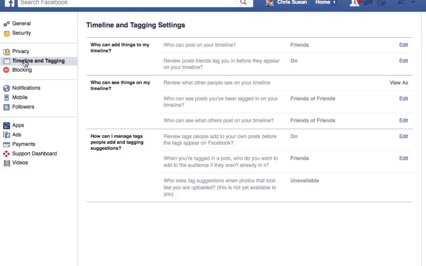But in particular, we don't allow people to tag us in posts without us approving them. And this stops some of what we call the less good people on Facebook from tagging us in posts that promote their business or something that we don't find appropriate. So anytime someone tags us in anything, photographs, posts, doesn't matter what it is, we will get a notification to say we've been tagged, and then we can choose to allow it or not to allow it. So I would suggest that to begin with that you do the same.